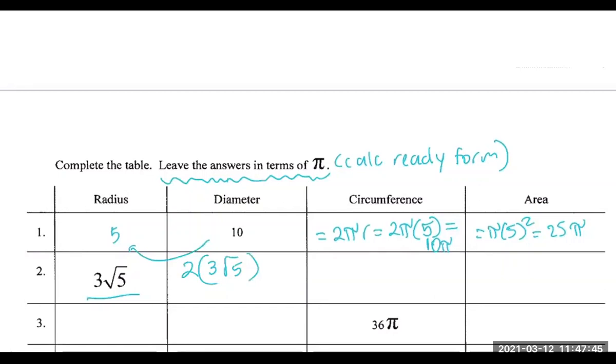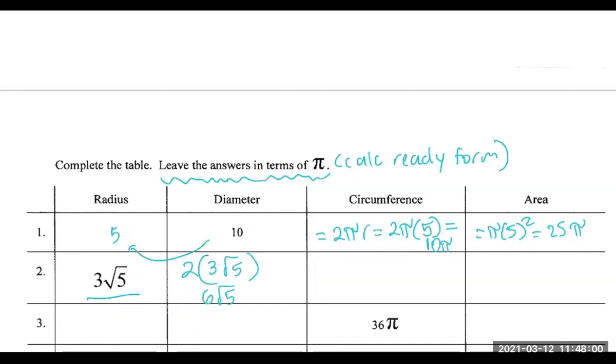Okay, there was a couple people, no, one person. Okay, it was only one person that said 30 in the last class. So we want to make sure that the numbers that are outside the radicals are the only ones that we're multiplying together. So 6 rad 5 is the correct answer.